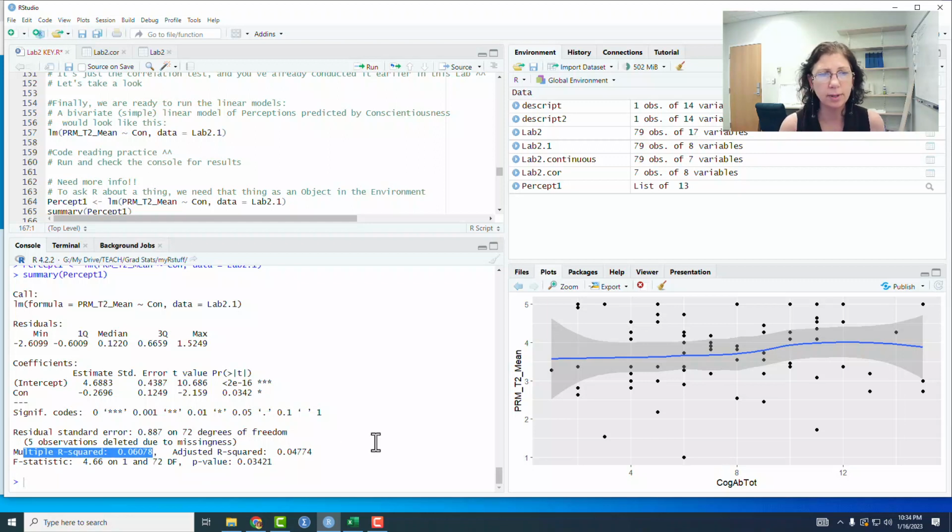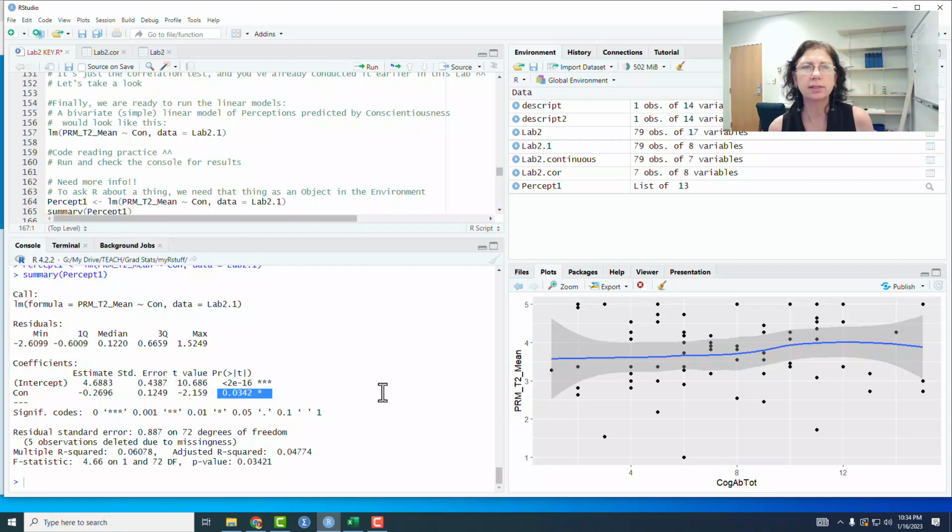So that is my effect size, 0.061. And then the information I need about the coefficients: I have the intercept, I have its p-value, I have conscientiousness, the unstandardized regression coefficient for conscientiousness, and its p-value.